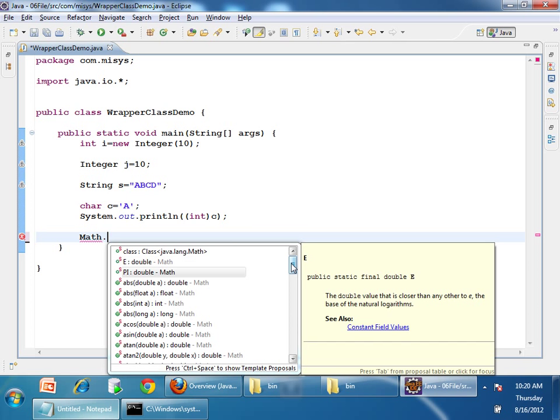See, Math dot PI. If you want the value of pi, 22/7, you can use this constant Math dot PI. Right? Math dot E. E is what? Base e. For logarithms we use base e. These are two constants which are present in Math, and there are a lot of functions. abs, it is taking good. What do I mean by abs? Absolute. So, what if I do abs of 10.5f, a float?